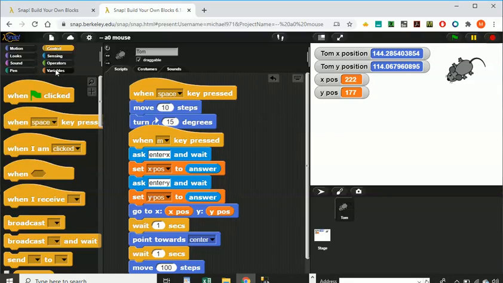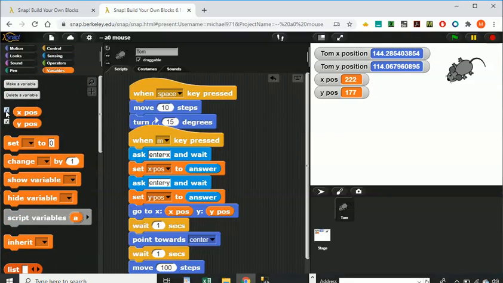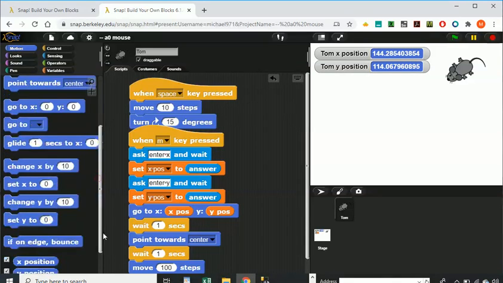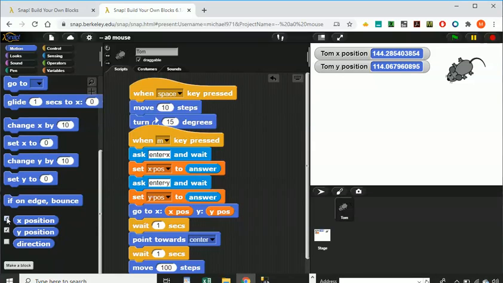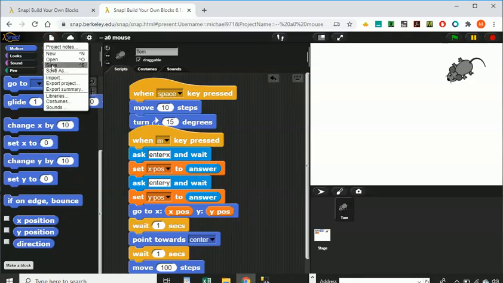So let's go to variables, and if I uncheck X position and Y position, they go away. And if I go to the motion tab and uncheck X position and Y position, those will go away too. And now I'll save it.